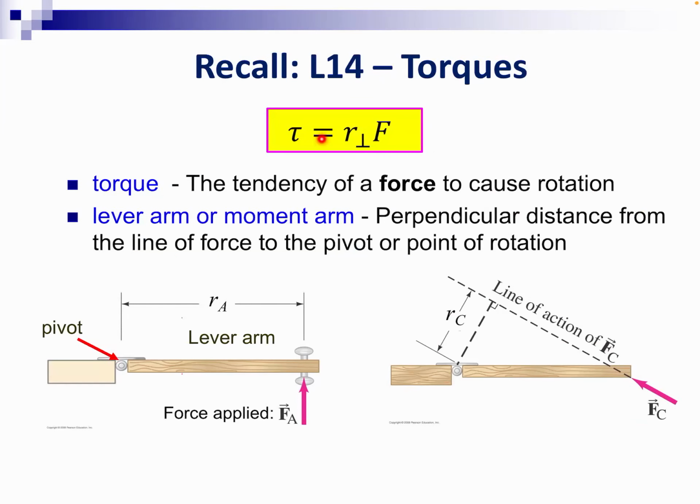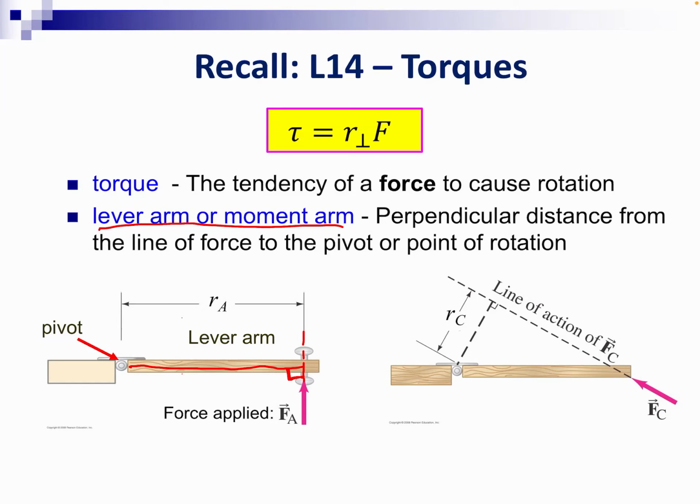Remembering, of course, that for torques, the important thing is to find the moment arm. Just a reminder, when we say lever arm or moment arm, this is the distance you draw from the force to the pivot point, and the moment arm should be perpendicular to the force. Yesterday we talked about three-dimensional torques, and we used vector or cross products to find the torque by a three-dimensional force and three-dimensional moment arm.